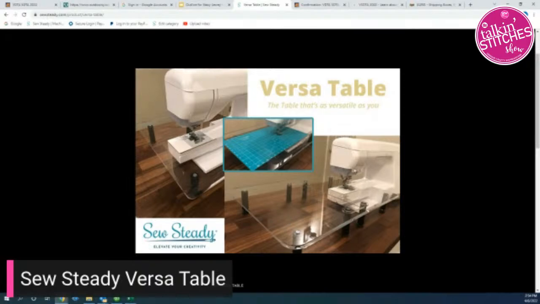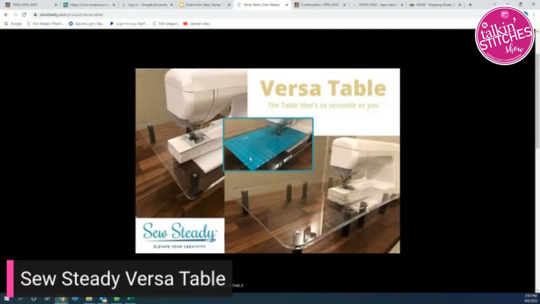And this is a modular table. So if you're traveling, or you have a smaller workspace maybe at home, or when you're going into classes, then you can just use that core. That core is 13.5 by 16 in size, so it's actually bigger than our junior. But if you want to add on the extension, you can do that, and you'll get that bigger size, which is 16 by 27.